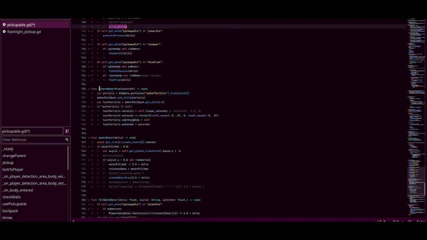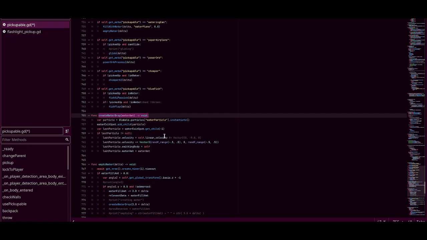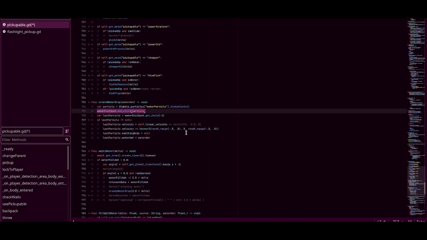And then we have a create water drop function here that's for the watering can, but I also want it to be useful for different kinds of things, where I want there to be thirst in the game. I do think I want thirst in the game. So I want you to be able to drop water out of anything. So if I have a water exit spot, I change that.